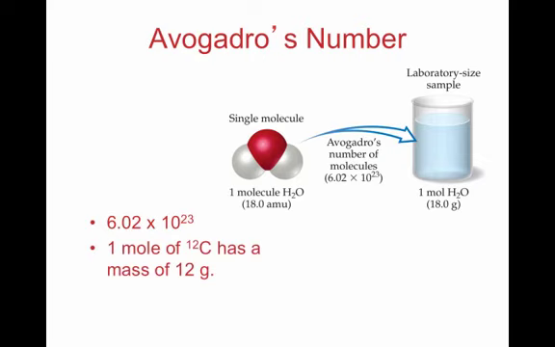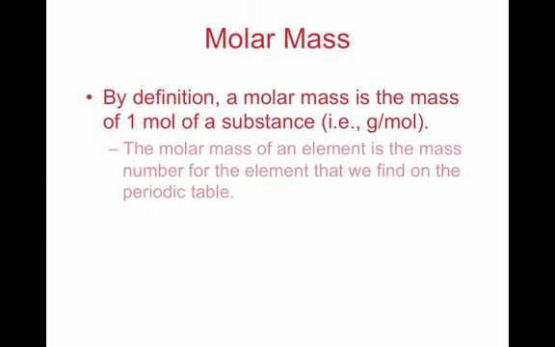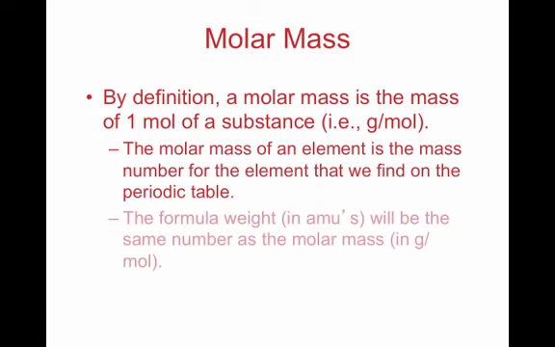One mole of carbon-12 has a mass of 12 grams. So if we have 6.02 times 10 to the 23rd atoms of carbon-12, we know the mass equals 12 grams. This number is what's reported on the periodic table — the same number we use for molecular weight or formula weight. We can go from grams to moles or moles to grams using the molar mass. The molar mass is the same number as the formula weight but with units of grams per mole. For example, carbon has 12.0 grams per one mole of carbon.